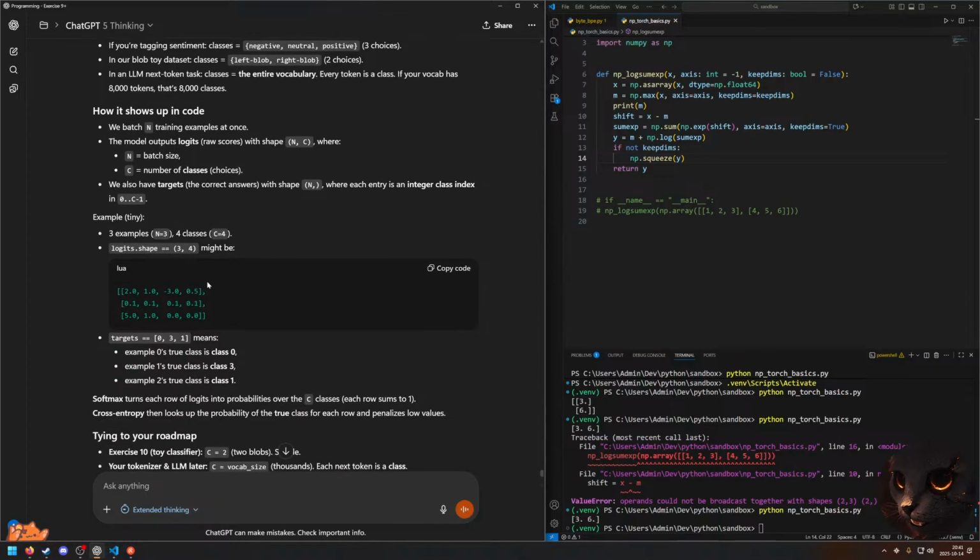Example, tiny. Okay, 3 examples. So N equals 3, we have a batch size of 3 and 4 classes. And the shape of the logits in that case would be 3 by 4.